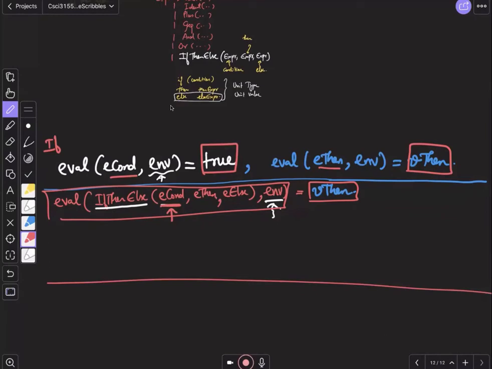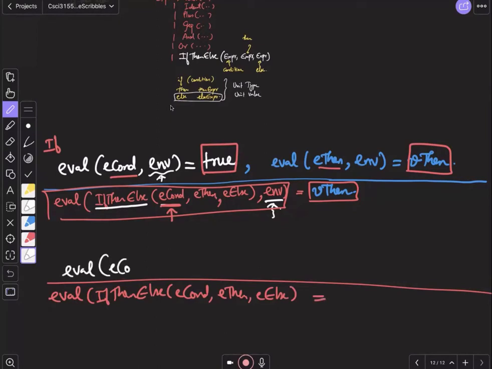So what would you write for the false case? Just as a simple exercise, let me write it down. If then else, again, you have econd, then, else. Okay, and now you say, if I eval the condition under the environment, I get false.